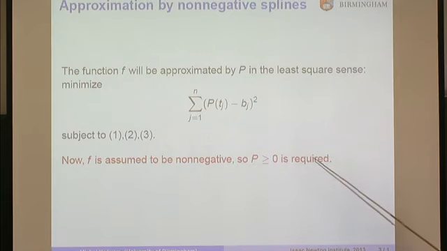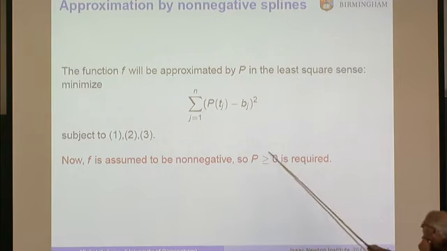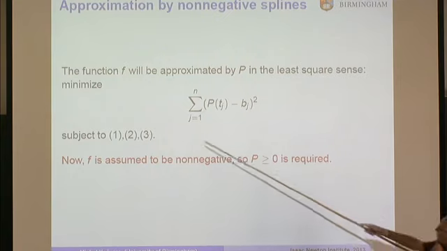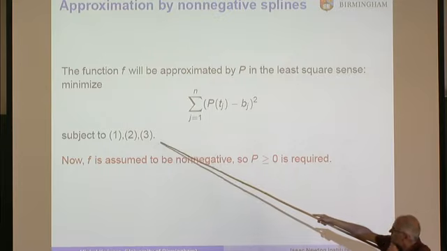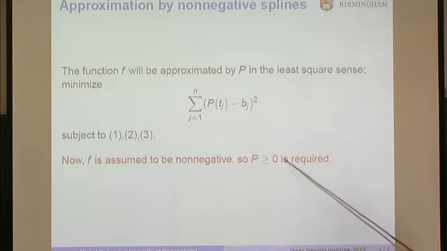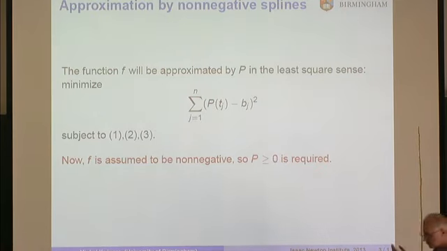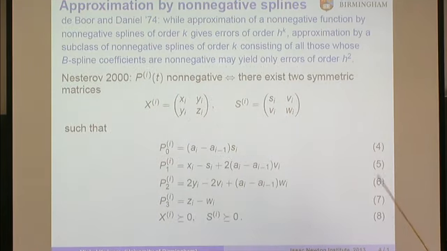So we also want the spline to be non-negative. For instance, if it describes the number of hits on a web server, it cannot be a negative function. So either there is nothing or there is something positive, but it can't be negative. So we have a constraint on our optimization problem where we minimize that sum subject to equality constraint. The constraint is that the polynomial, the function, the spline as a function should be non-negative. And there is a simpler way how to do that, and there is a difficult way how to guarantee that.